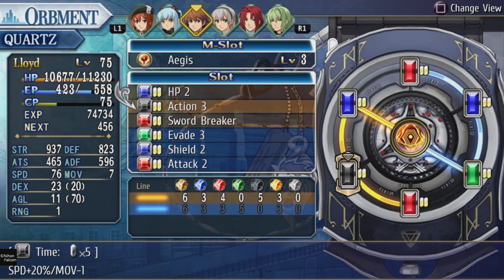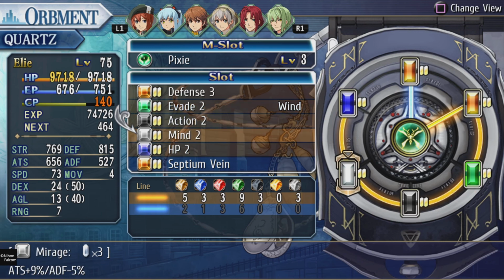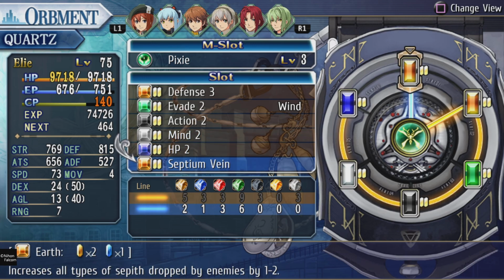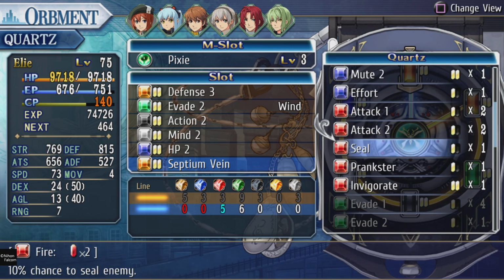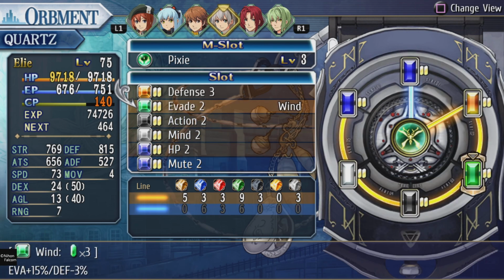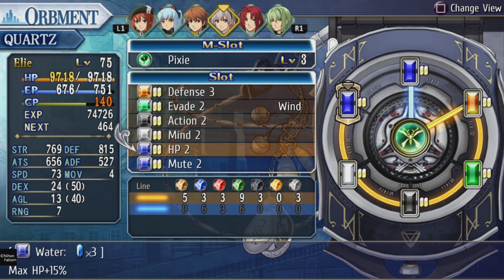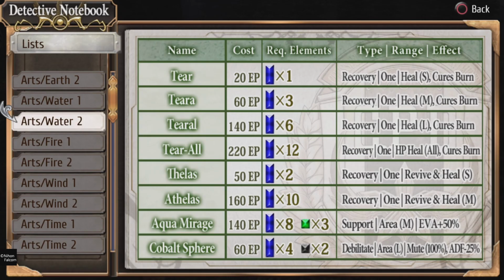Huh. There's something I want to build up. Hold on. Trying to think here. Yeah, I'm gonna use this for off-screen grinding, so I'm gonna unequip it. Let's see here. Yeah, you can have the mute too. There's a certain art I want to get, if I remember, in Trails from Zero that I used a lot before. Oh, I got it. Oh yeah, it's this one.